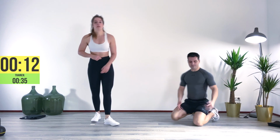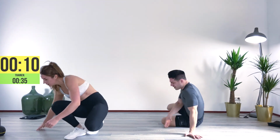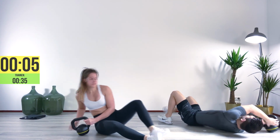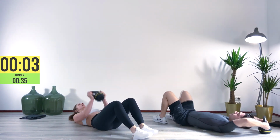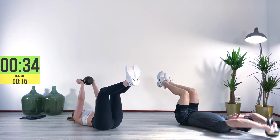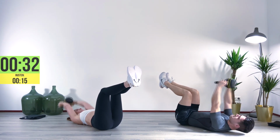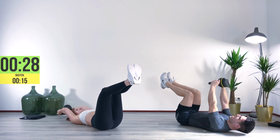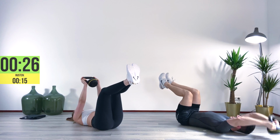We're gonna stay low and lie down on the back. We're gonna do pullover with the kettlebell. Grab it tight, shoulders against the ground, legs in the air, arms straight. Here we go. Bring it to the front. Breathe in all the way down. To the front. Breathe in back.